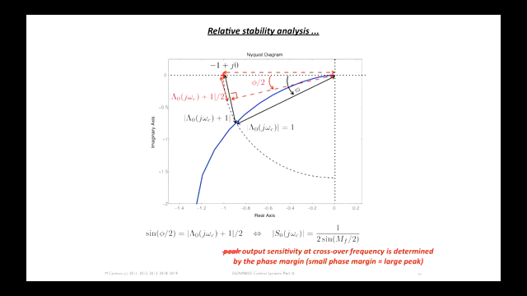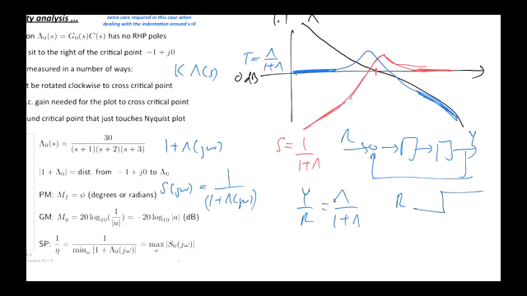And in fact, there's an explicit relationship between the gain of the output sensitivity function at the crossover frequency and the phase margin, right? So that's not the same as looking at this, okay? This is finding the peak gain. The peak gain may not occur at crossover. It may occur just after, or before. Depends on what the phase is at crossover. But if it's peaking up, then if it has large gain at crossover, it's going to be even larger somewhere else, okay?